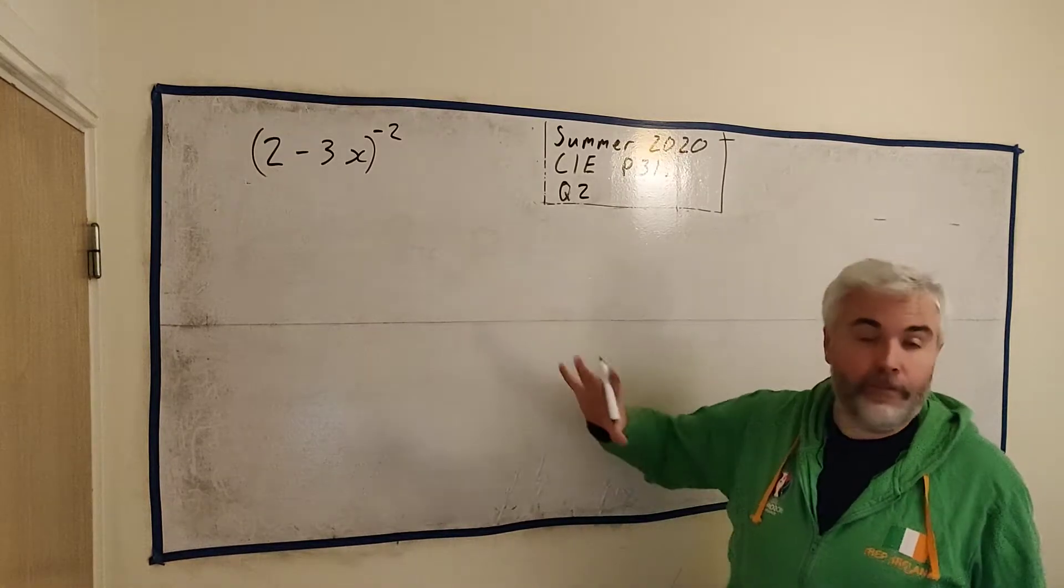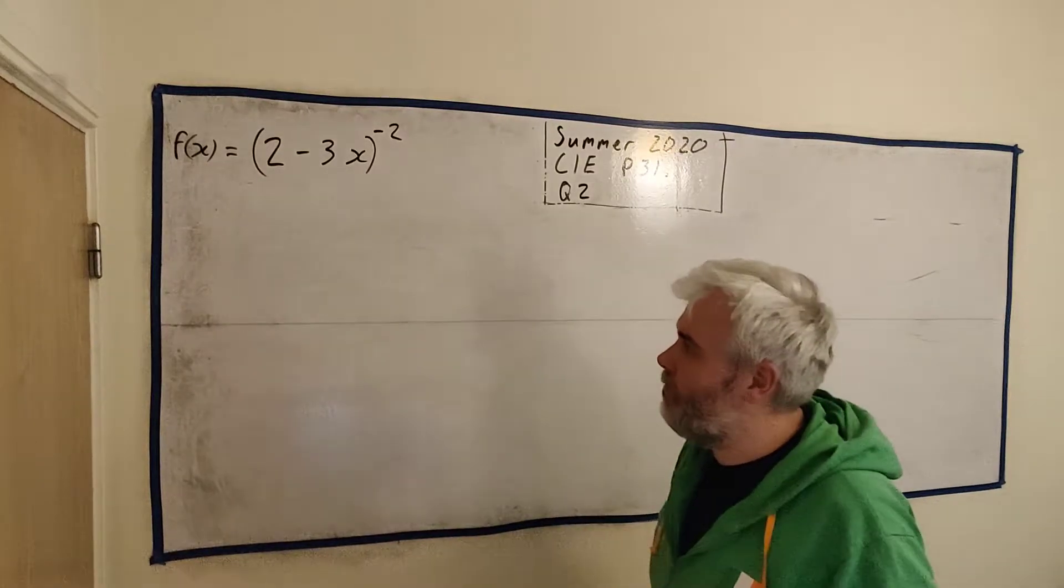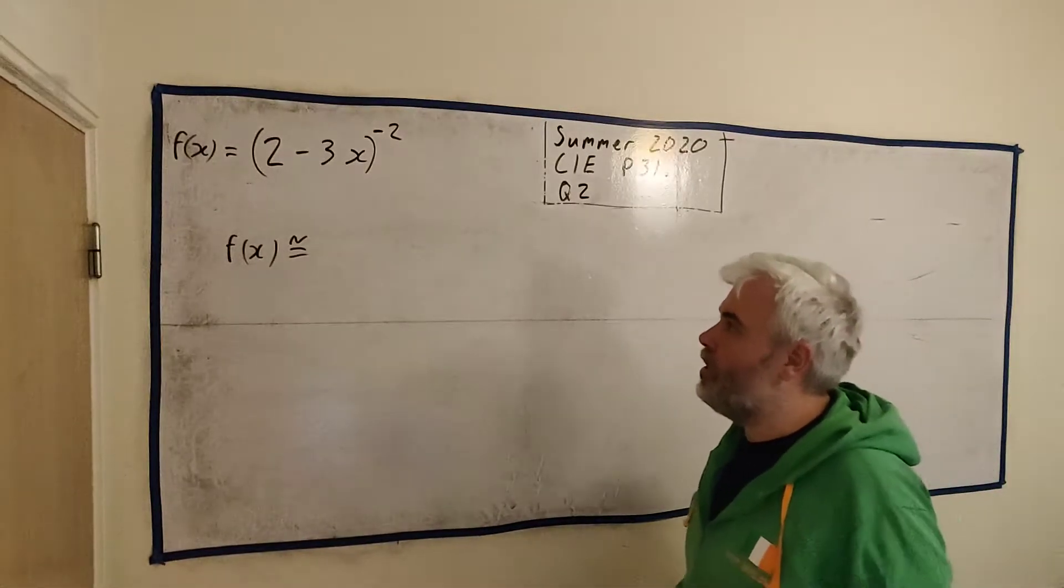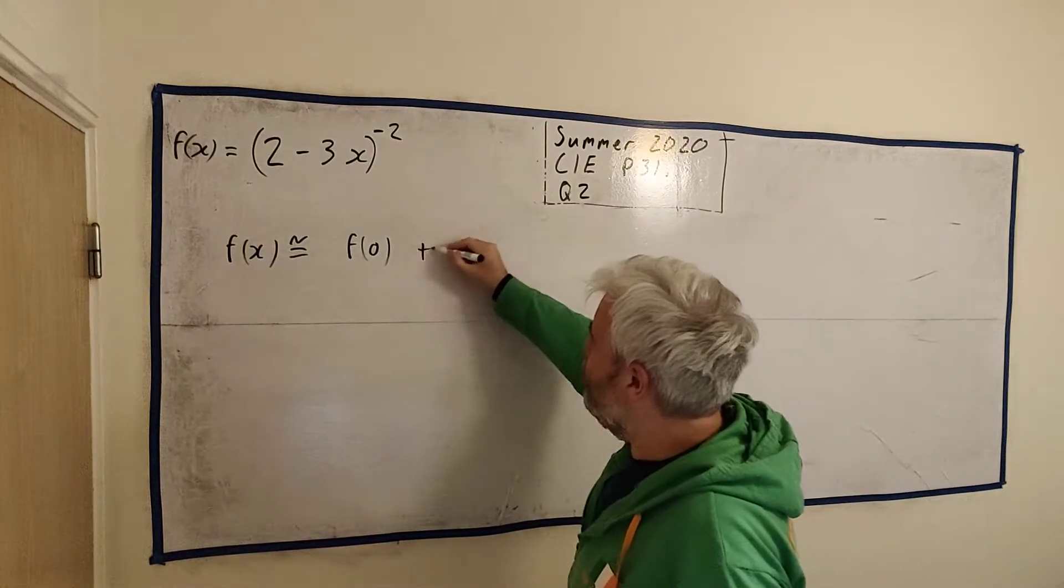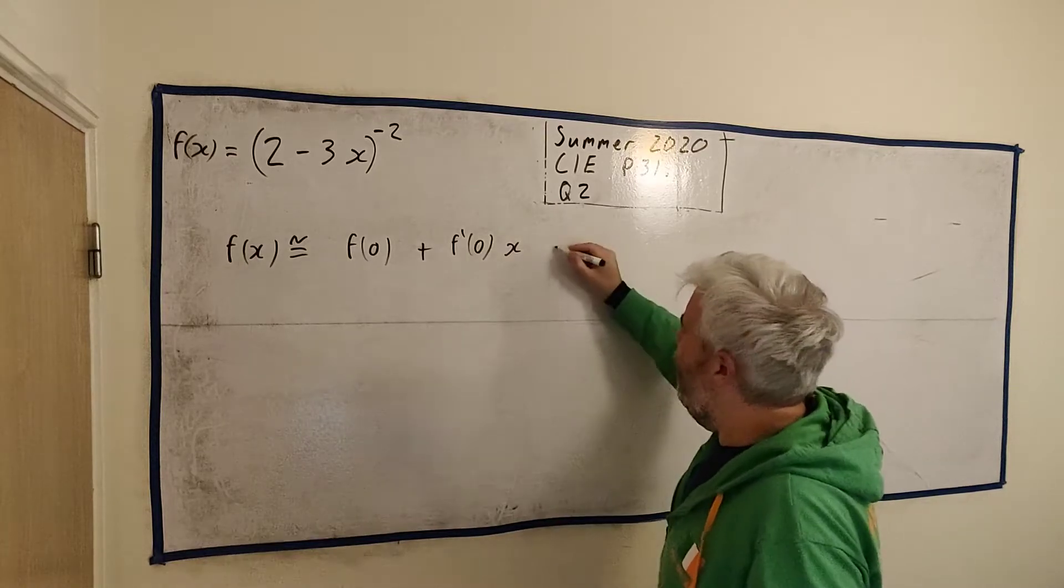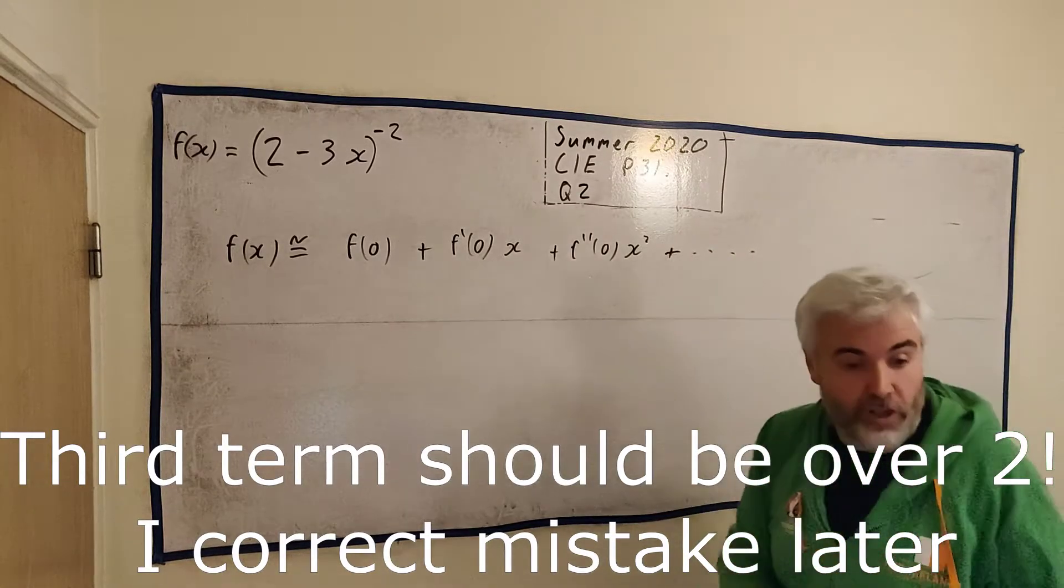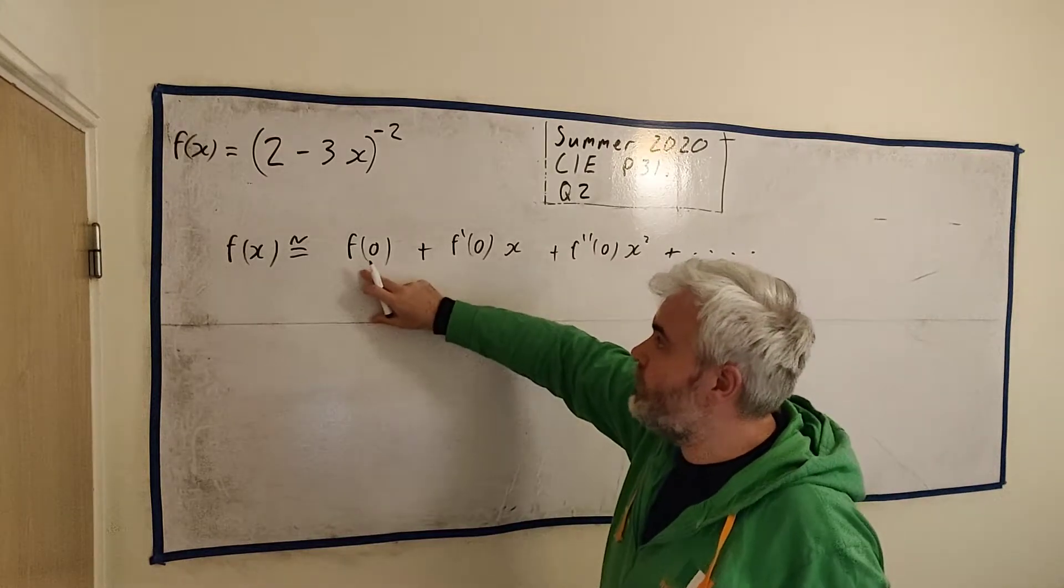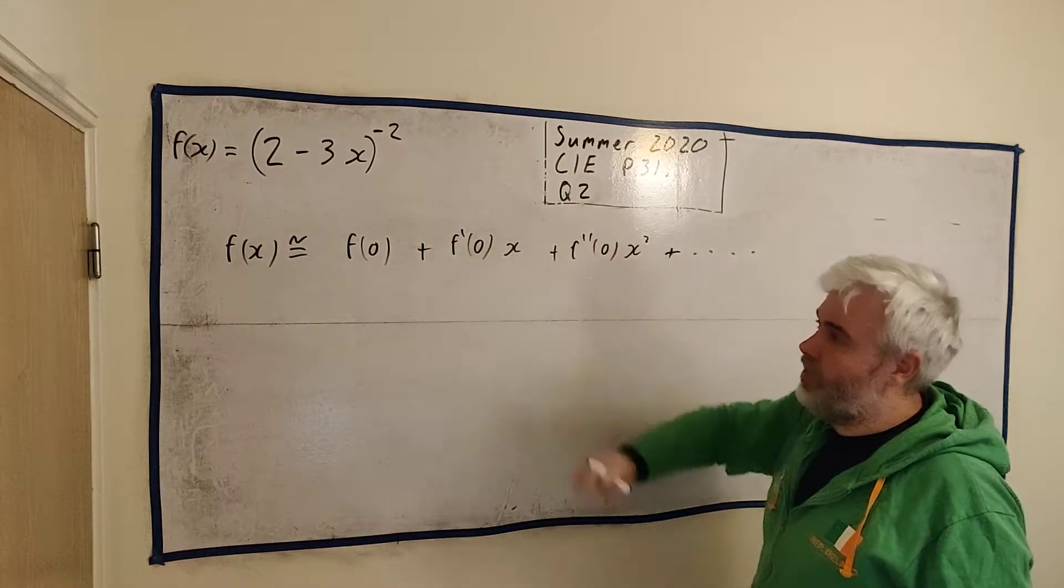Let's go ahead and try and use it. We're given a formula for the McLaren series. You'll be given this in your exam. It tells us if we have a function, and this is the function we have, make a function out of this expression. It can be wrote like this, or approximated. So we'll write approximately like f(0), that's where we got that straight line from, plus the derivative at 0 multiplied by x. That was that straight line. This is a slope times x, a straight line, plus the second derivative at 0 times x squared over 2 factorial. And this says going on as many as you want. This question only asked for the first three. So that's all we have to do. We just have to fill in all these three numbers here.